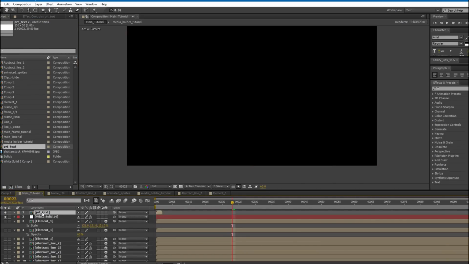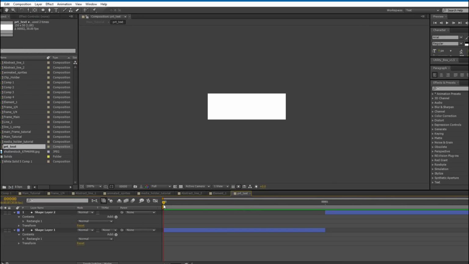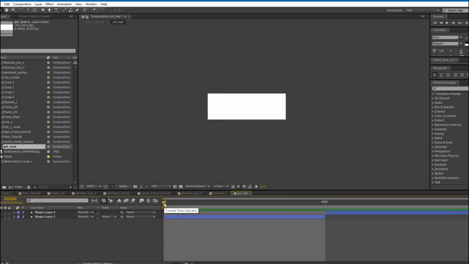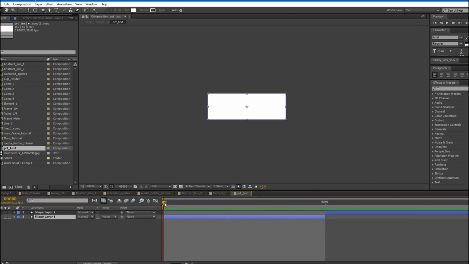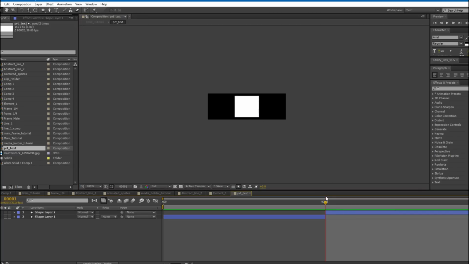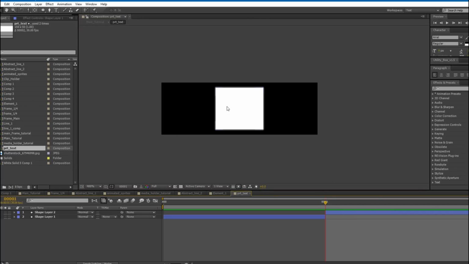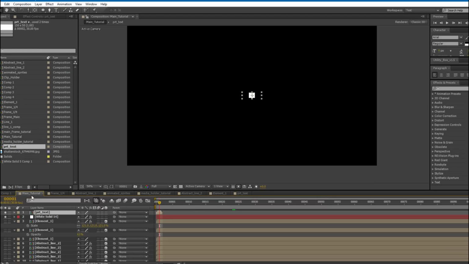So what this texture is basically is just a composition with two shape layers. At frame 0 we have this whole rectangle fill, and at frame 1 we have a small square. Alright, so I'm going to use Particular to cycle through these shapes and just use them as textures for our particles. So back inside my main tutorial, let's hide this particle texture composition.